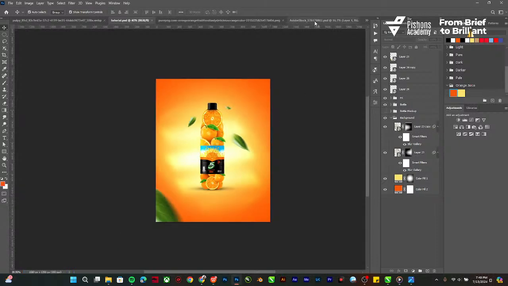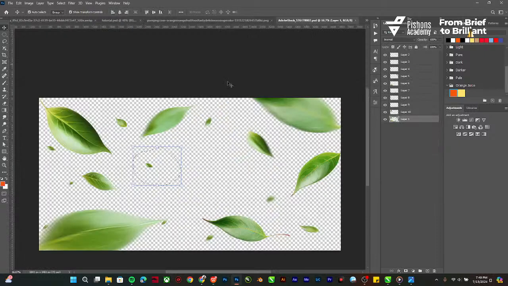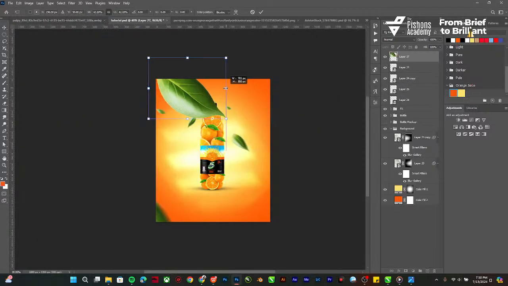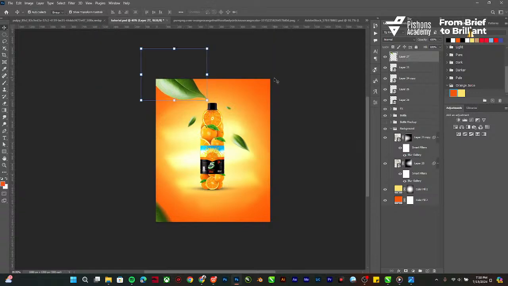So this is good. So if we say we are even done, of course we are, but you want to take this out a bit. Yes, this is okay. All right, so what we want to do is to add leaves to the top, as if the design was actually below a leaf tree, the orange tree. So you can just decide to play around with this.